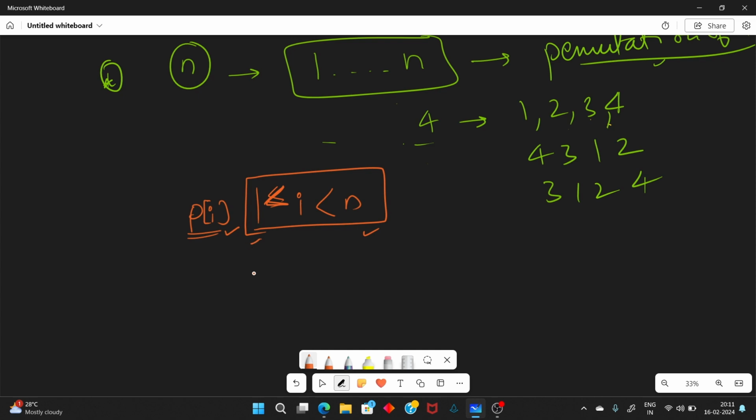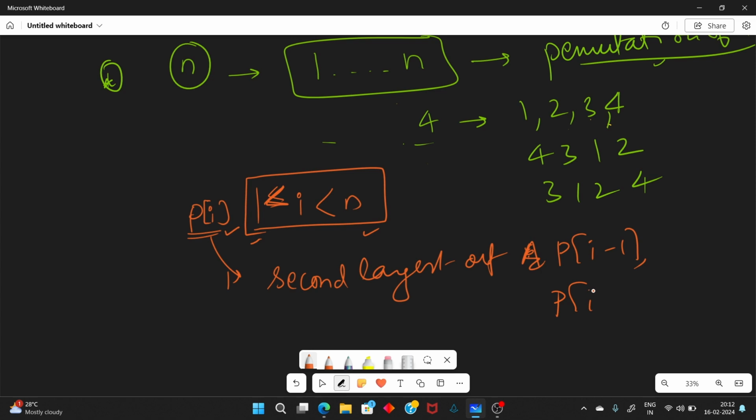For all remaining indexes, check if this element is the second largest out of P of I minus 1, P of I and P of I plus 1. So for every index I in this range, you will consider these three values.